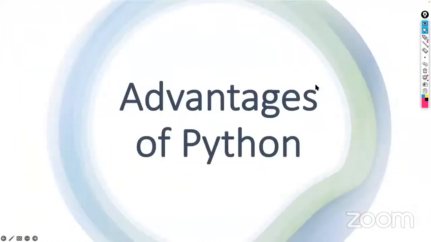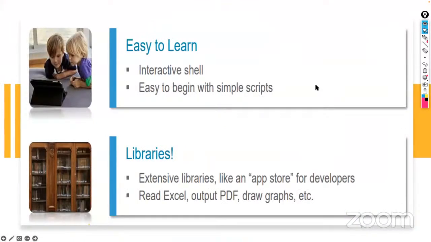So let's talk about advantages. If you think, okay, there are a lot of languages in the market, right? C, C++, Java, .NET, Oracle, a lot of languages are there in the market. Why are we learning Python? So these are the advantages of Python. Now the biggest advantage is, guys, it is easy to learn, right?